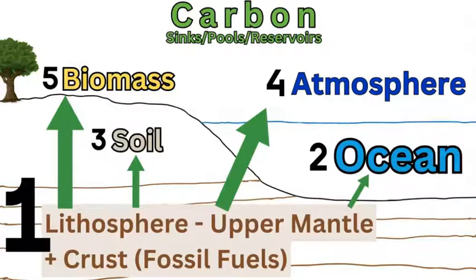And finally, the fifth pool or reservoir is the biomass, the vegetation, the flora and fauna, the animals and plants that contain the carbon not only in themselves as part of their cells and their actual physical makeup, but you have the movement of carbon through the biomass, through the vegetation and the animals, into the soil, into the atmosphere and the oceans.